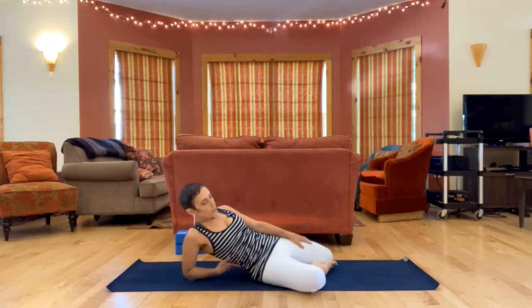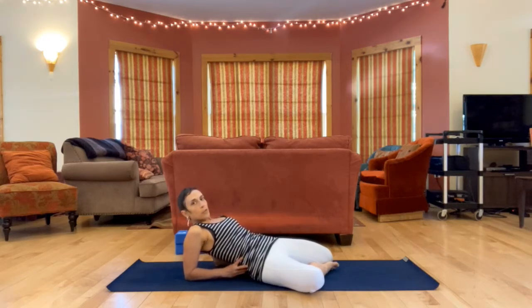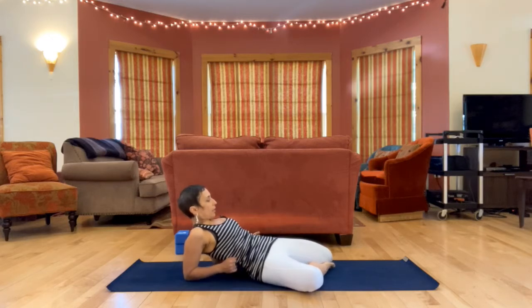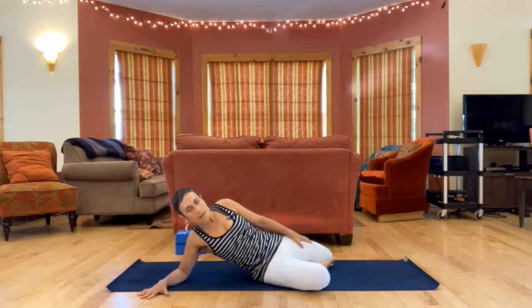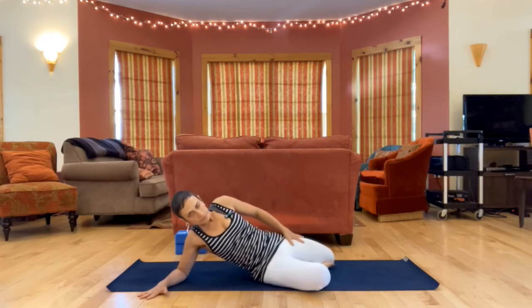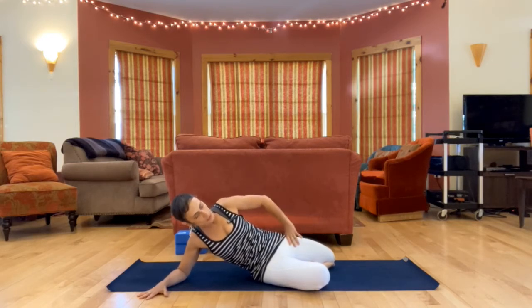You might come down to one elbow, you could come to two elbows, you might come all the way back, but try not to overarch the lower back. Keep the tail tucking, belly lifting, opening up the front of the left hip. At any point, you might back out a little, come a little higher, or go deeper. Keep directing the stretch from the hip to the knee.